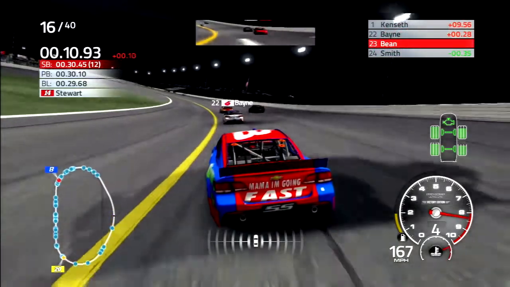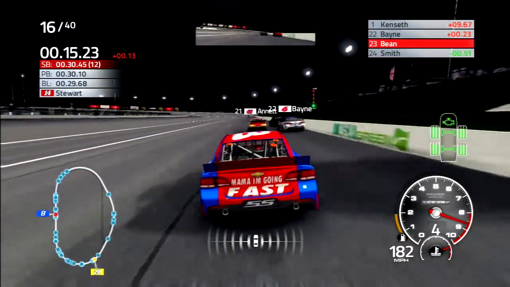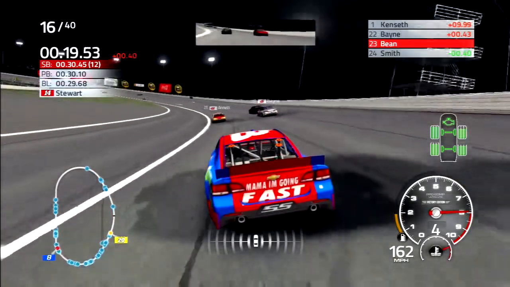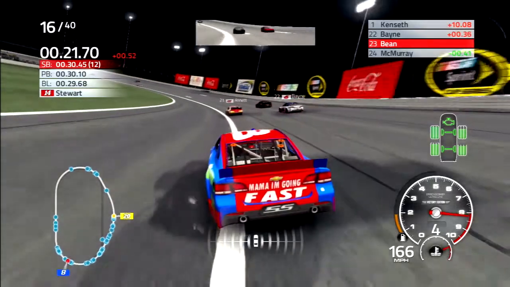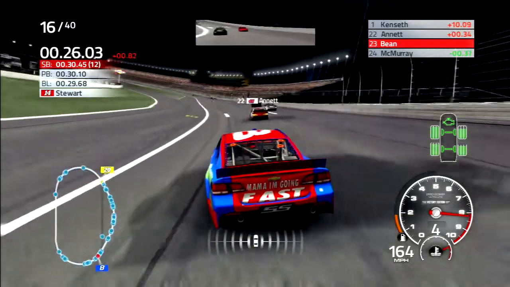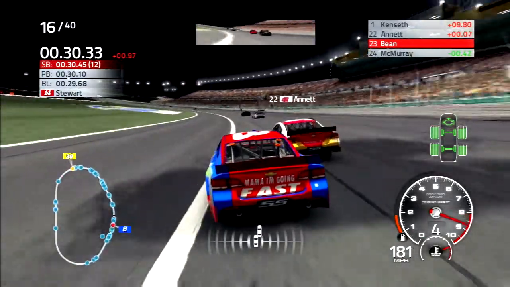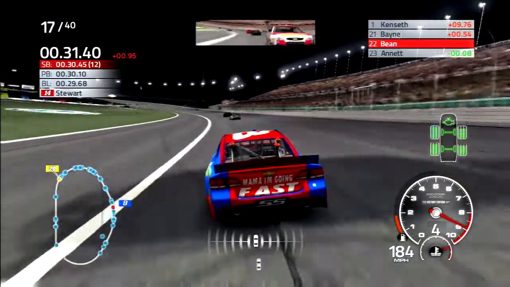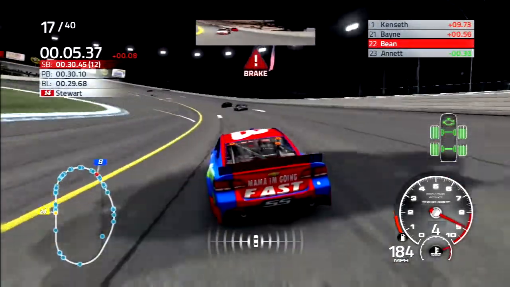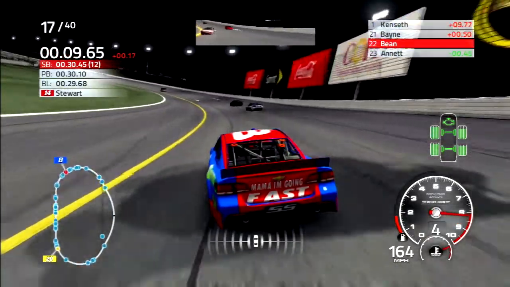But once we start getting up to this top 20, it's going to be a little bit more difficult. All right, Michael Annett slowing down. I'm going to back out of that, let them go, try to sort themselves out. Got on the apron a little bit there, didn't want to do that. Okay. Michael Annett's overtaken on the outside by Trevor Bayne. We're going to work to the inside of Annett. I'm glad there's grip down on that apron because a lot of these could have been potential wrecks by now.